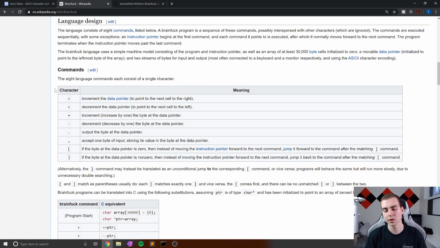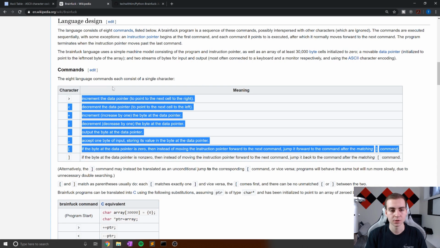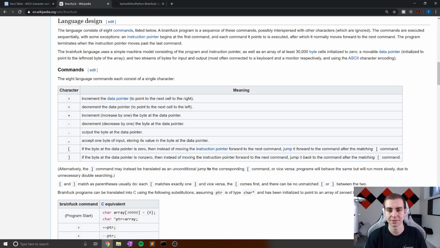Okay, so I want to start with a very brief overview of this language, and then we'll actually get into a few examples and talk about exactly how it works with all of these key characters, which we can see here. So this language is extremely small. It consists of 8 key commands, and those are the only things that you can use. These are the commands here. You can read them if you want, although we will go over them in a second.